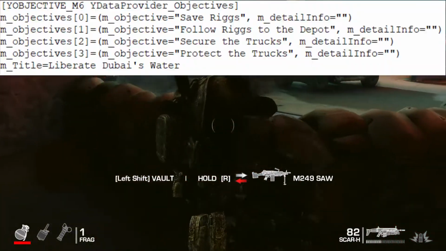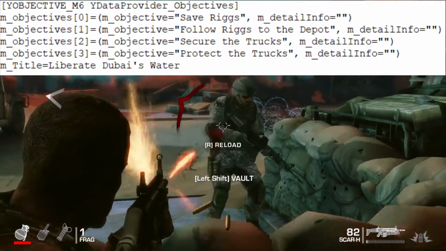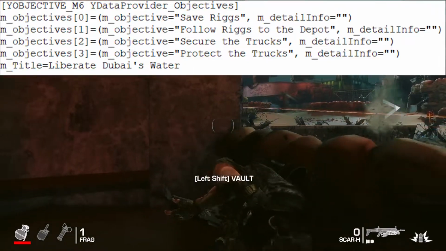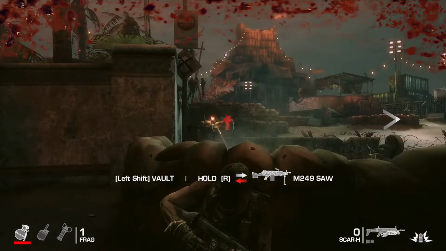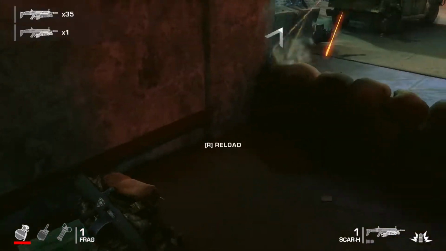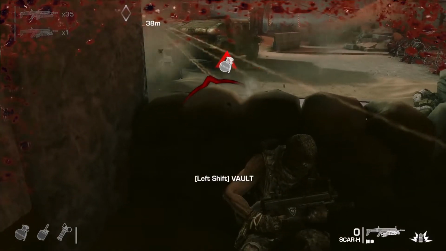Mission 6 is entitled Liberate Dubai's Water, and your objectives are save Riggs, follow Riggs to the depot, secure the trucks, and protect the trucks. This seems like a shorter version of Mission 10 and Mission 10 Part 2, where you storm the Aquatic Coliseum, get the water trucks, and then stop the 33rd from taking them back.